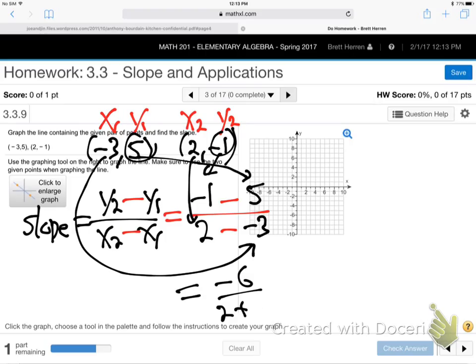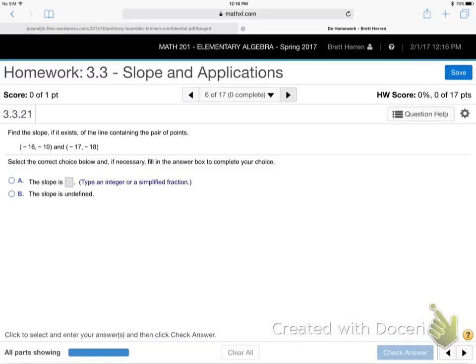-6 over 2 plus 3, right? That double negative right here. 2 negatives head-to-head become plus, as you know. And so what is that? -6/5. That's the slope. We good on that? Questions I can answer? All right. Yeah, they want you to plot the points. That's true.